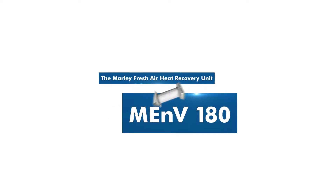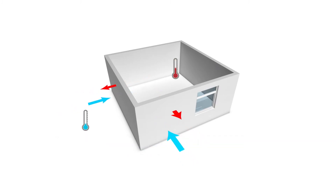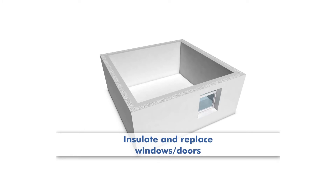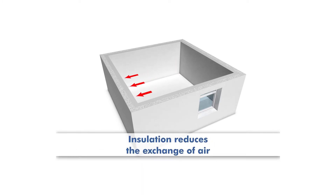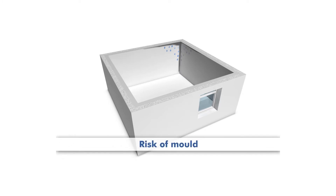Are you concerned about how much energy your house consumes? With effective insulation you can reduce your energy consumption, and a house with lower energy consumption is worth more. By adding insulation and replacing windows and doors you can seal your house tight — but the catch is that there is almost no exchange of air in well-insulated houses. Used room air and damp remain in the building, and dangerous mold can form, causing illness and threatening the structure of the building.